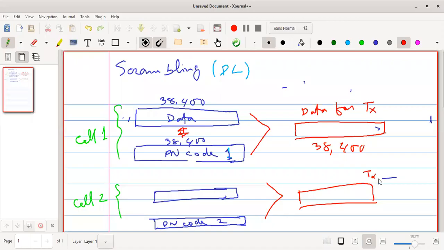Well, now these PN codes have some good cross correlation property, not perfect, the cross correlation property between the PN codes 1 and 2. The cross correlation property is pretty good.